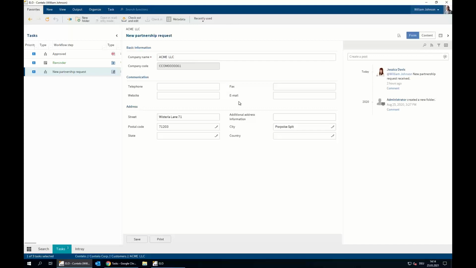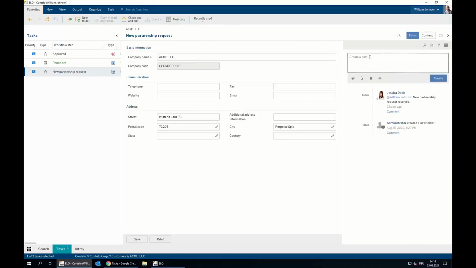But it's interesting because we want to get new partners, and the Acme LLC is a company that makes everything. And well, maybe it's a good partner for our company, for the Contilo Corp. And well, we want to get more information from them. But I also want to inform Daniel Cooper that the Acme LLC has sent a partnership request to us. Maybe he doesn't know yet, but he will get informed afterwards.